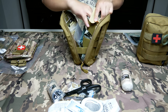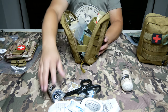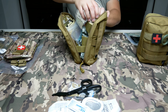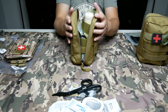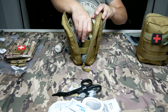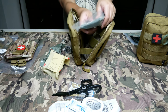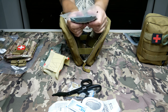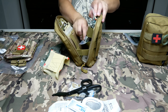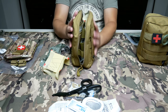You gotta keep a reminder of where everything goes. That way, in case of emergency, you have easy access for it. Let's see if this closes. Nope. So what I will be doing. This bandage is not gonna fit there. You can always shape it even if it's compressed. Make it work. So right there it closes.